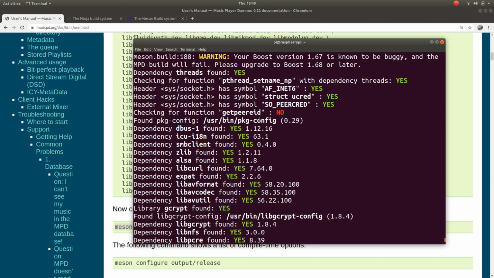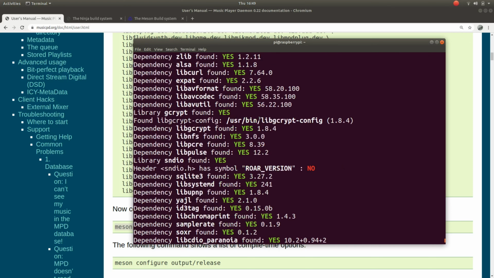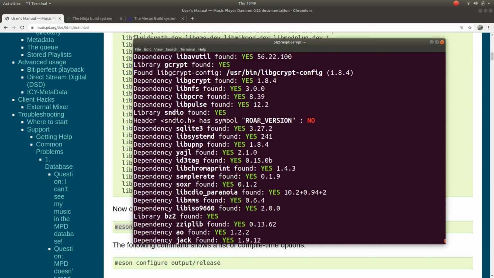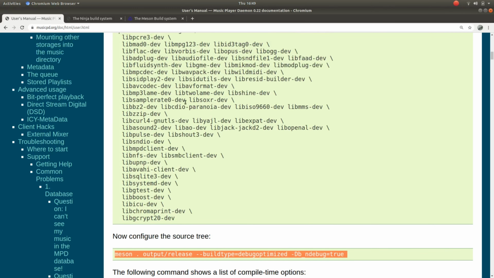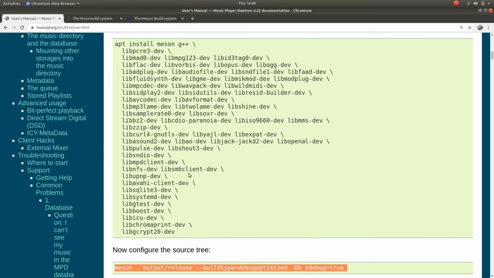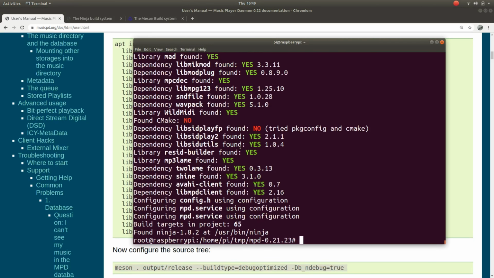Say if you don't have git peer ID, you might have to install some other packages to enable it. But since the website here has most of them, if you follow it, it should be alright. So it doesn't find CMake, but it's alright, I guess.